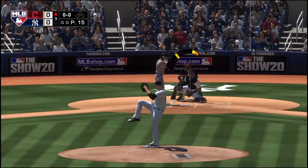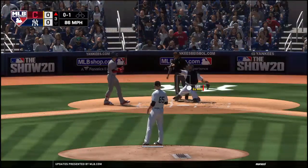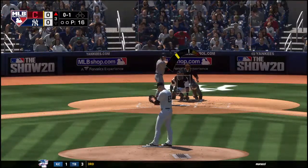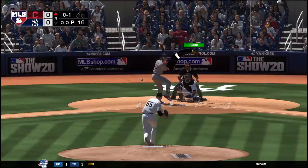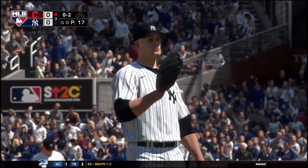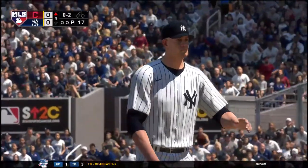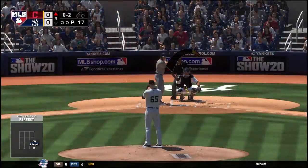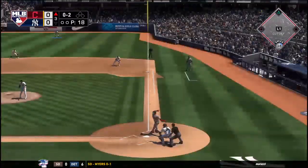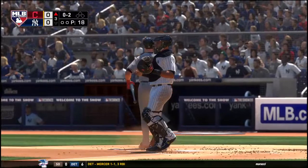Ready to deliver. Here's the first pitch. A pitch on its way. And that's in there as well. 0-2 now. 2 well-executed pitches at the knees right there, but I know this hitter's looking for something up. The windup and the 0-2 pitch. And this is hit hard to the right side. Foul.